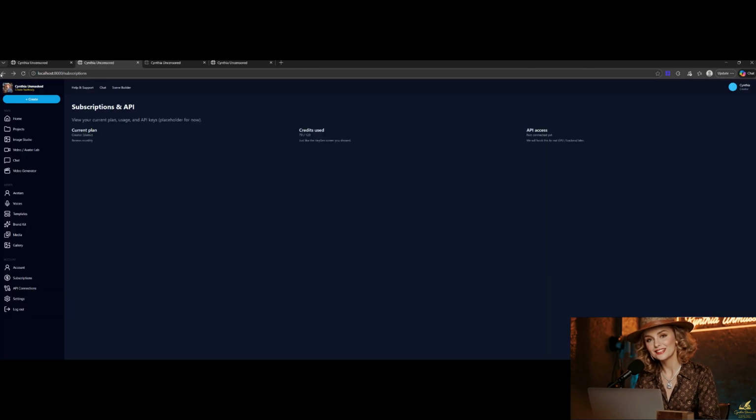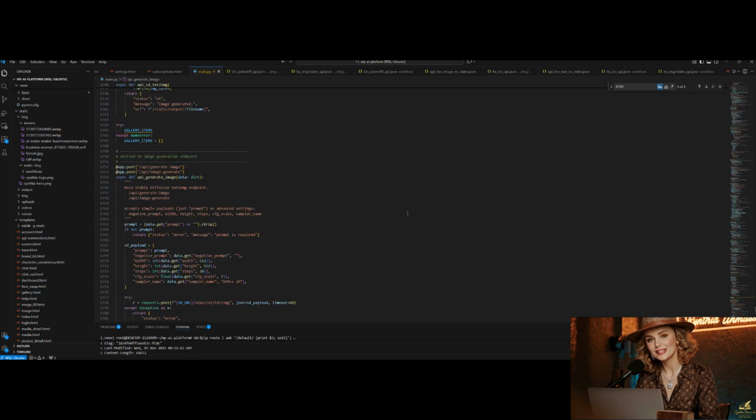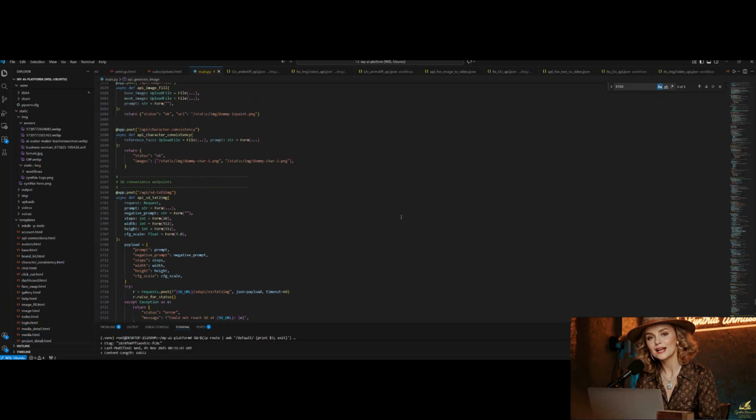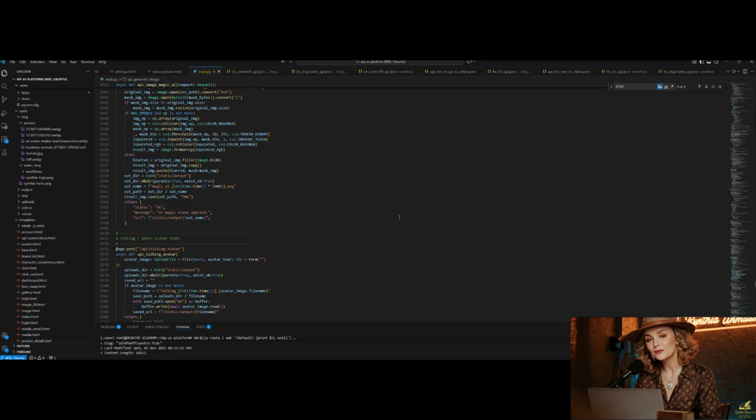You'll also notice how closely voices and avatars are connected. That's on purpose. This platform is built so that once something exists, a voice, a face, a character, it stays connected to your workflow. No constant downloading, re-uploading, or breaking your creative flow just to move to the next step. And that brings us to media. Media is the memory of this platform. Every image, every video, every voice file lives here so you can reuse it later.